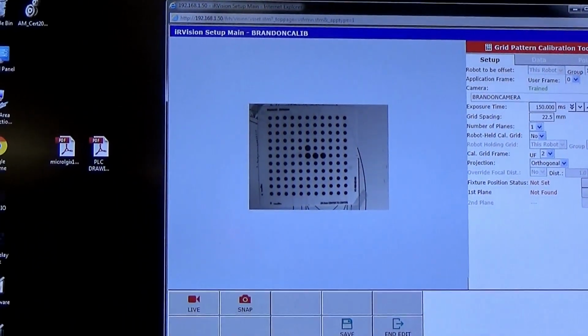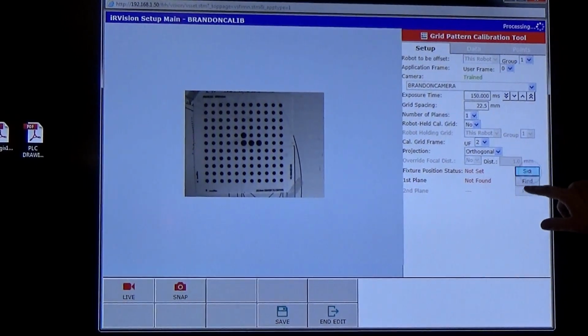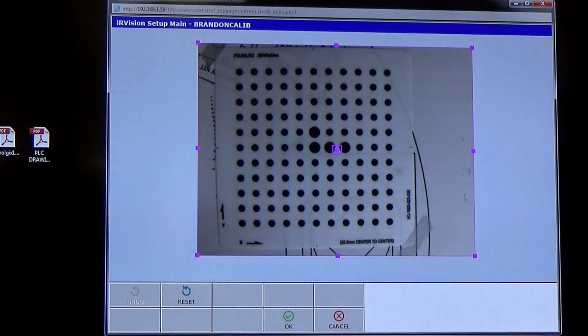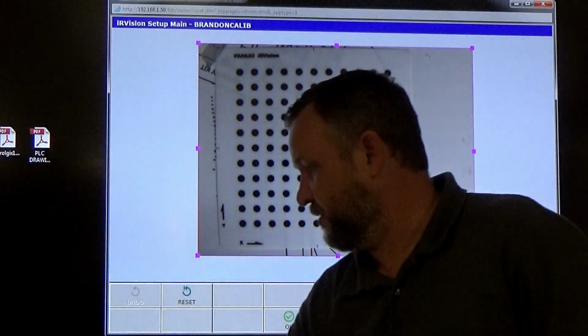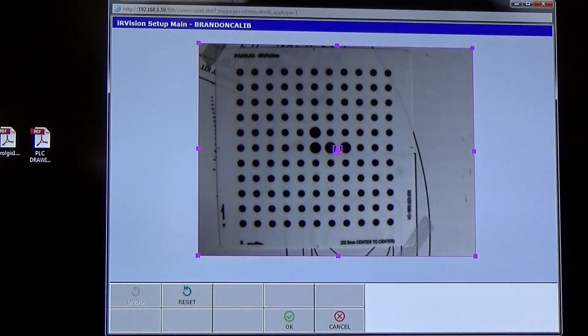And then what I can do is set my fixture position and do a find. And when I hit the find button, it brings up this window that lets me customize the viewing size of the image.